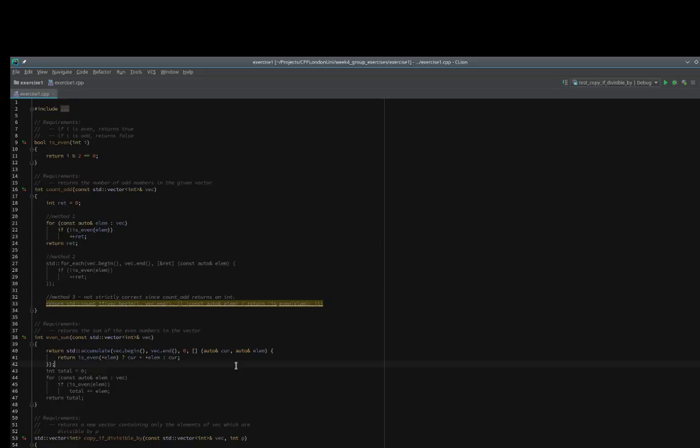That's the accumulate version. Yeah, it's an iterator. It errors if it's not dereferenced.